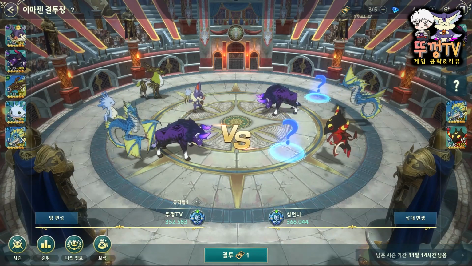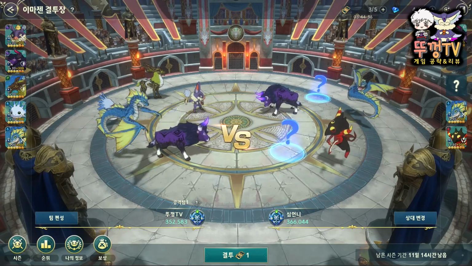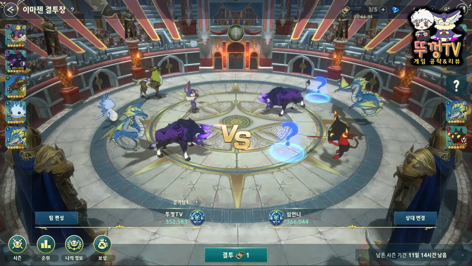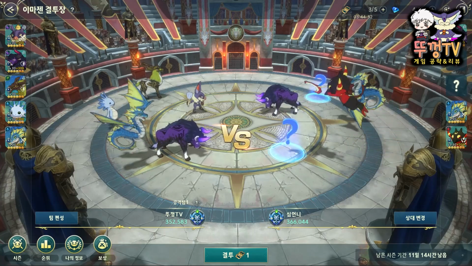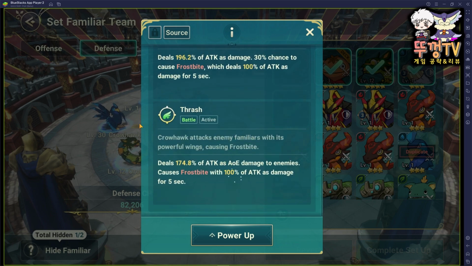Today's video is about familiar arena. First, to explain the arena, it is a system in which 5 pets are placed, and the pets in the AI state fight each other. If you look at the pet, there's a battle skill at the bottom like this. Pets use this skill to fight in the arena and adventure.